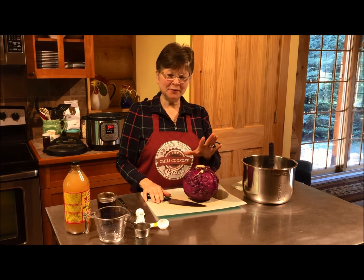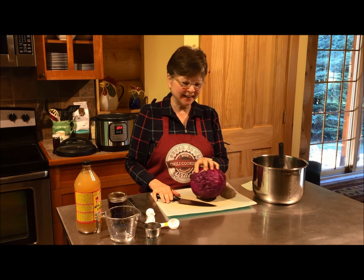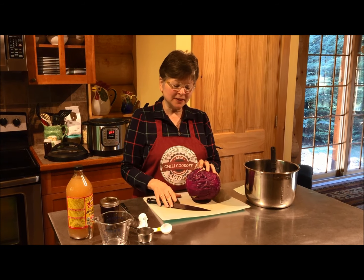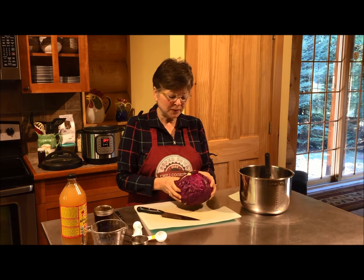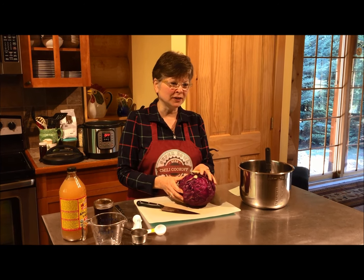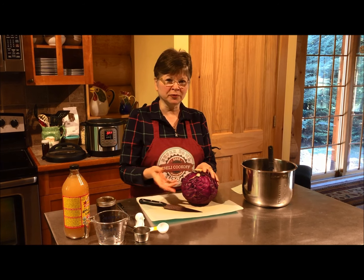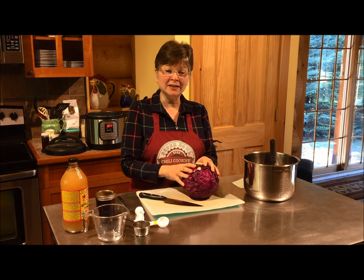Good morning, I'm Sue Resig and today we're making my favorite dish. This is something I just created a couple weeks ago and I can't get enough of it. It's a red cabbage sauerkraut — I'm calling it sauerkraut but it's technically not, it doesn't have any salt in it. It's so sweet and tangy and it's just so good on everything. It's kind of like a pickle and it really adds a lot of flavor to whatever we're eating — good as a topping on potatoes or just thrown over some vegetables.